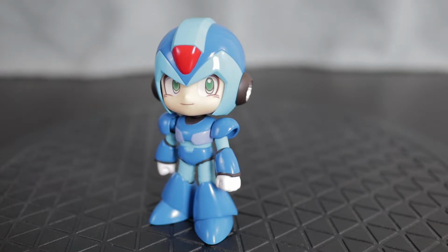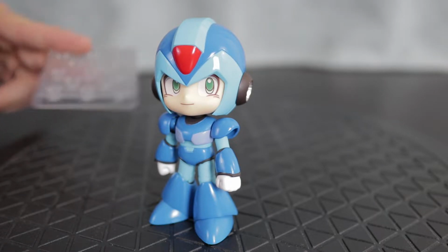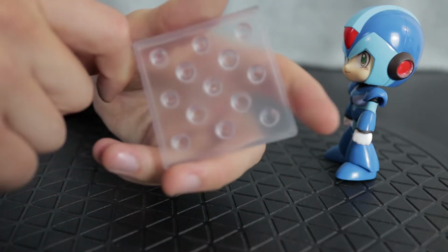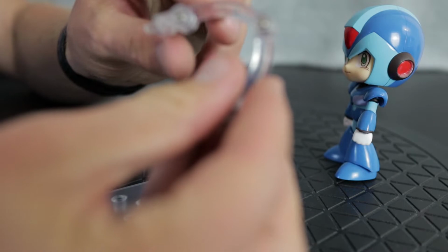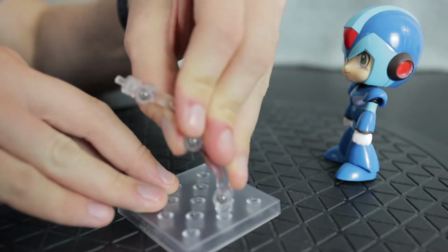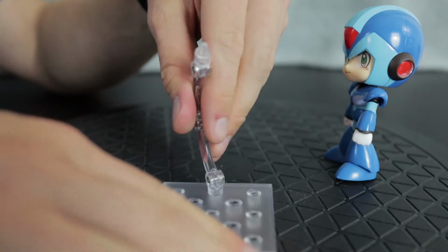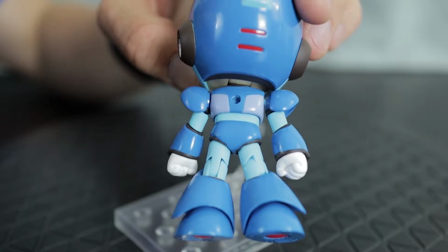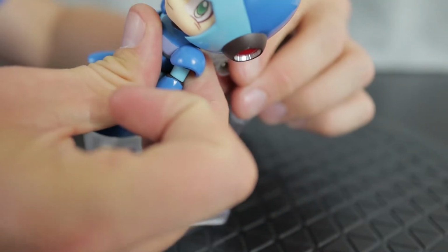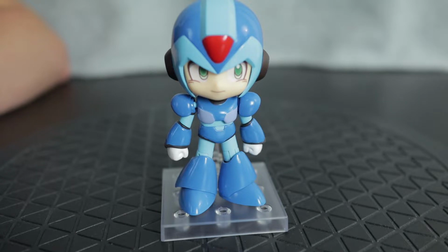One thing he comes with, of course, is the Nendoroid Base, which is a small piece of plastic with a bunch of holes in it, which can then mount the arm, which is a 3 hinge joint pivotable piece that can plug into any of the holes here on the base, and that top portion can be plugged into his back. X comes with a small hole in his back, which can be plugged in rather easily, and now he can stand on his base. He can also stand on his own, so don't worry, you don't need the stand at all times, but it is helpful for more dynamic shots.